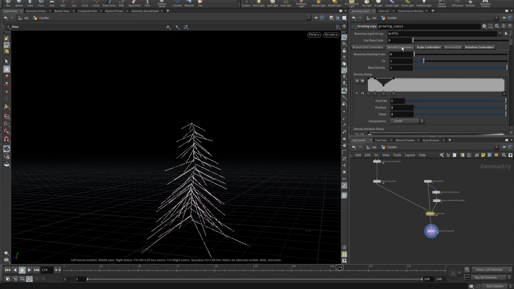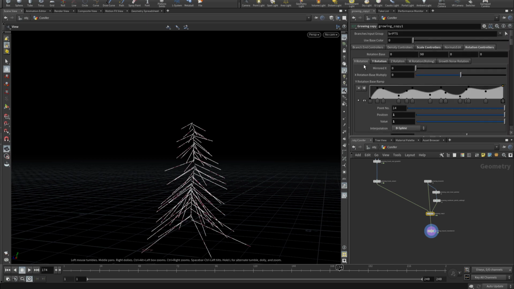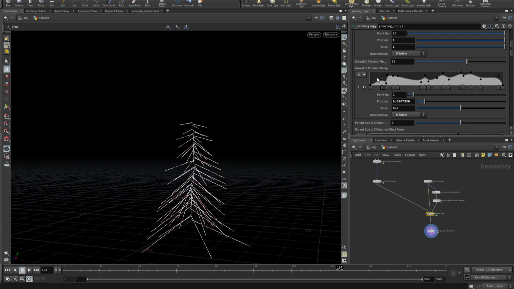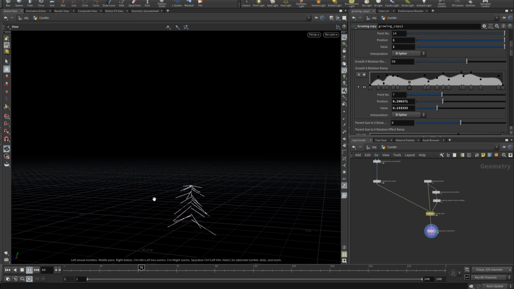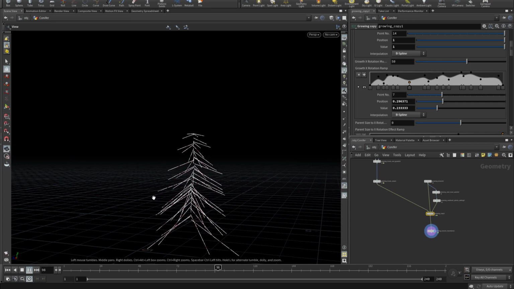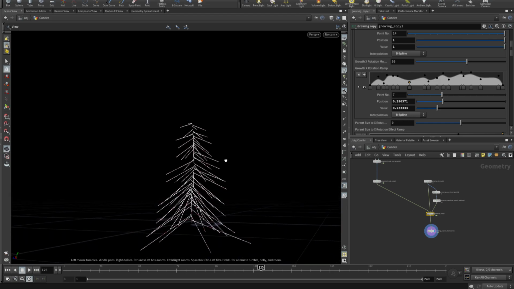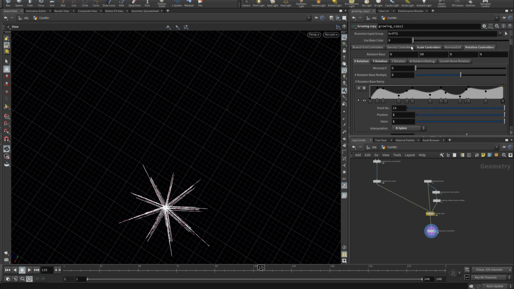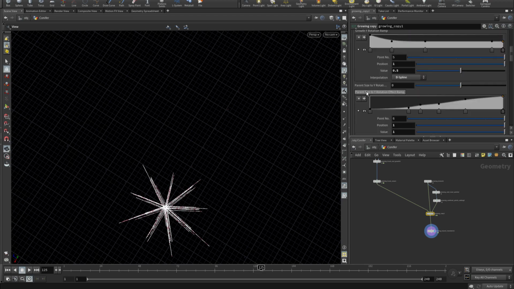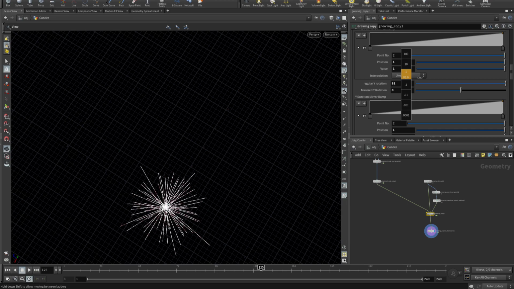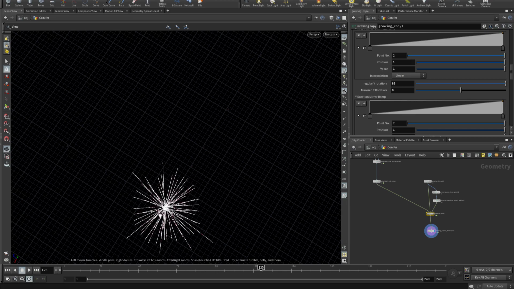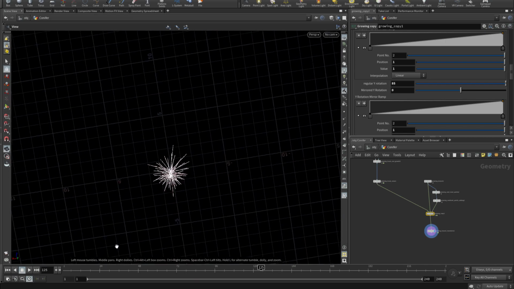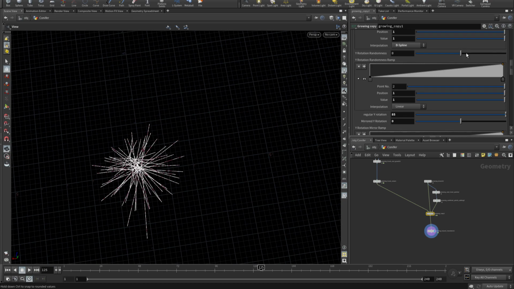but the rotation is a little crazy in the X axis, as you may see in this graph here. I want to simplify the curves, so let's see. It's not working better. I also need it to look less regular, so I'll go to the Y rotation and play a bit with this amount. Okay, it is better. I can also have a small value of randomness.